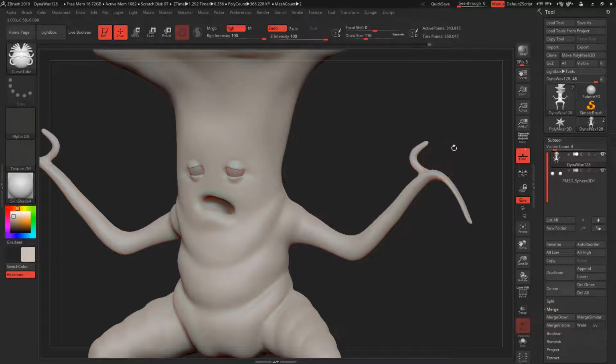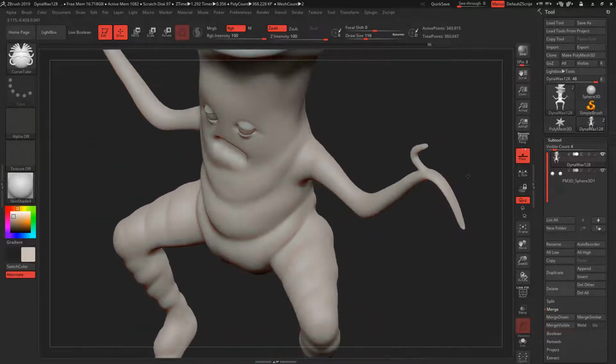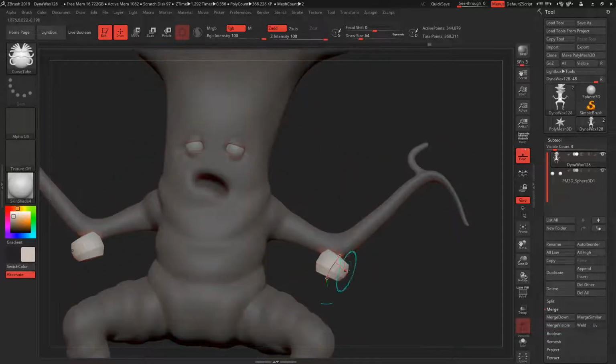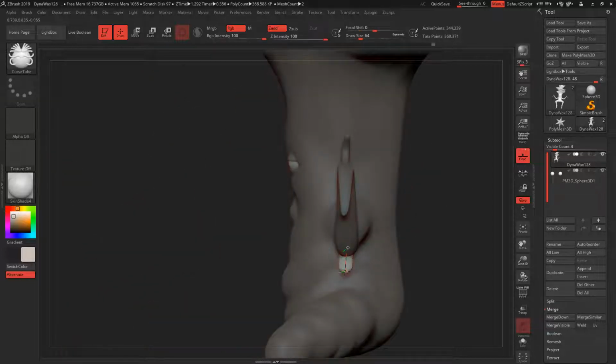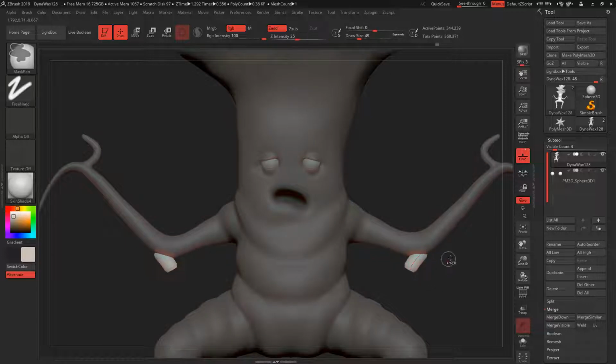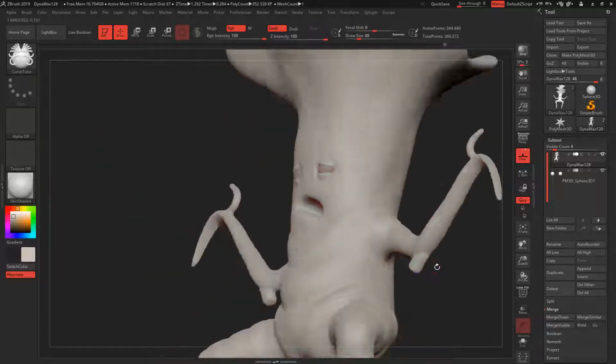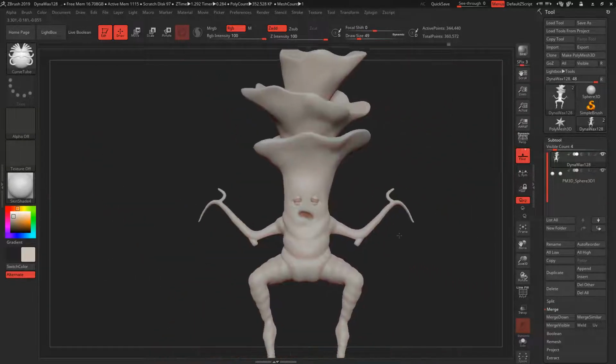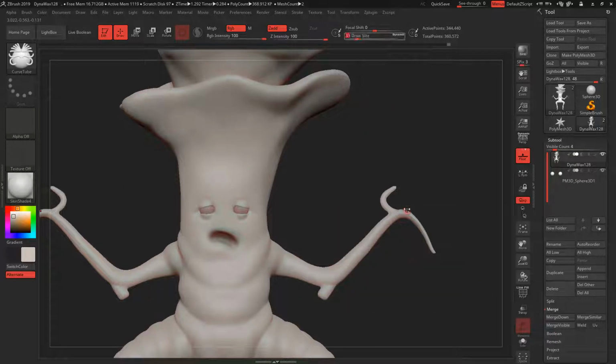That one is fine. Create something there in the elbows as well, kind of a little branch coming out of the elbows.